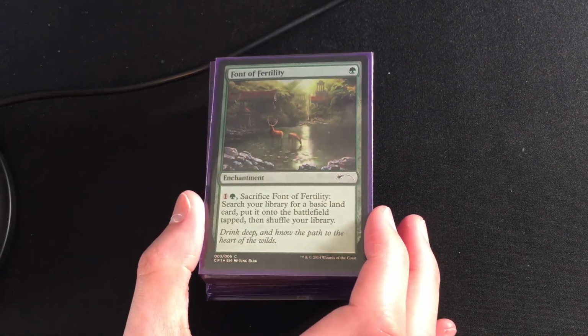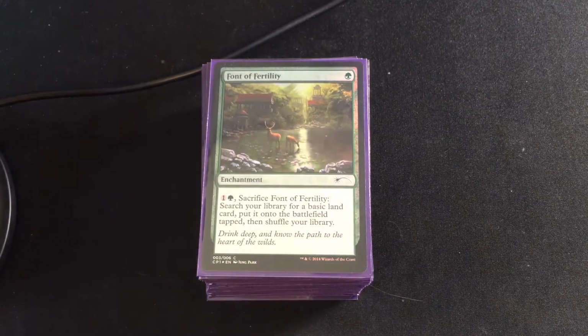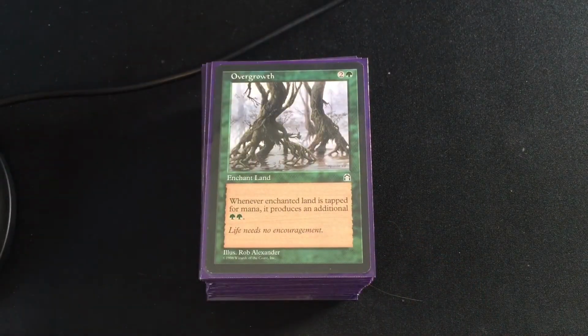Font of Fertility. Got a promo here, nice and shiny. It's 1 green, and you can pay a green and a generic and sacrifice it to search for a basic land and put it onto the battlefield tapped. Not the most impressive rate, but it gets us an enchantment trigger at any stage in the game when we draw it, and it's potentially repeatable if we have recursion effects.